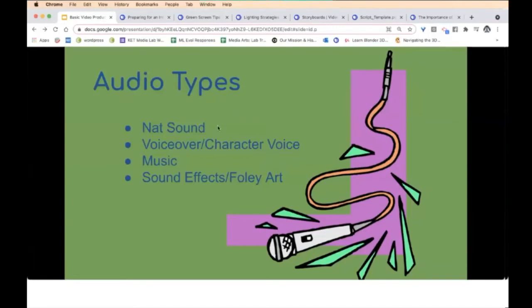Nat sound, those are the sounds that you hear in nature, and this is the sound of the room. So every space has its own sound. If you are filming, let's say, a basketball game, and you've got a camera on one side of the gymnasium, a camera on the other, and one in the middle, and you're going to put all of these videos together to tell the story of the game for your newscast, each one is going to have different crowd noises. So you're going to have to pick one of the cameras and use that for the nat sound, and then pull in the video from the other angles to tell the visual story.